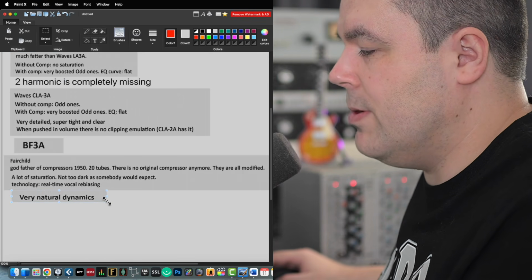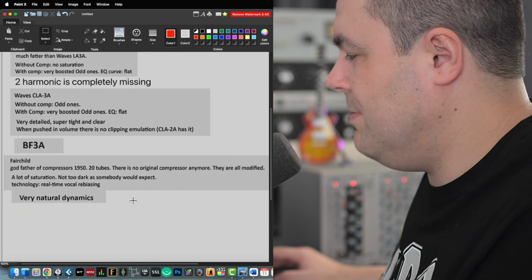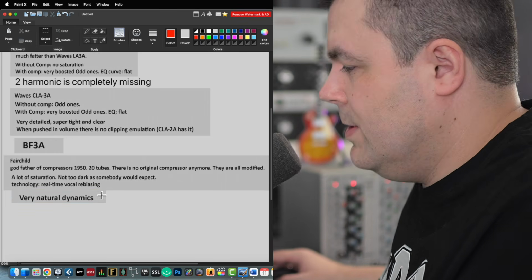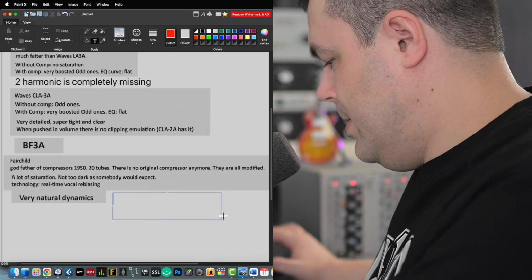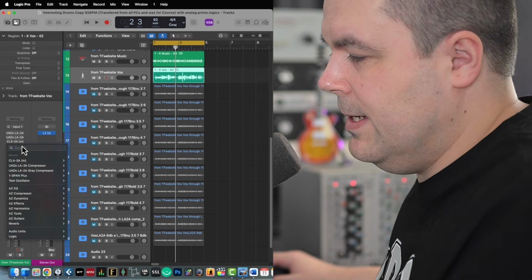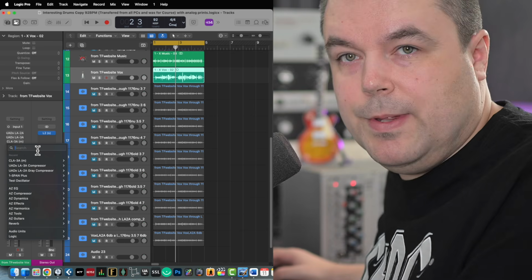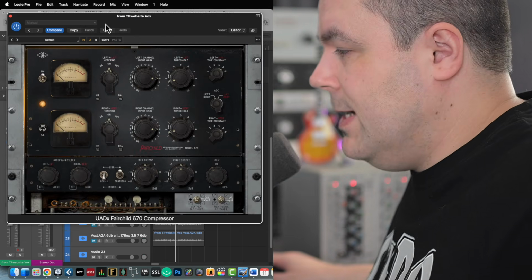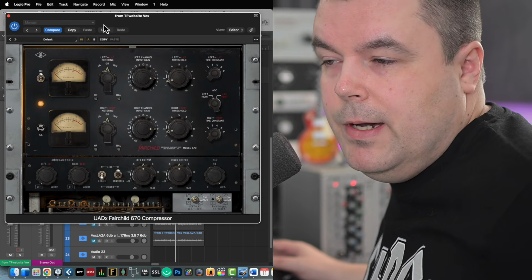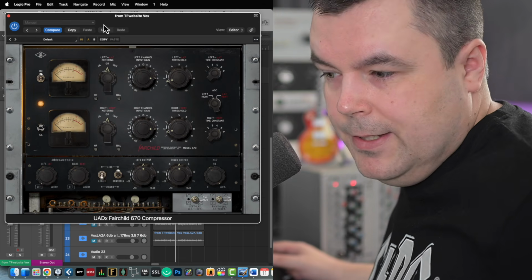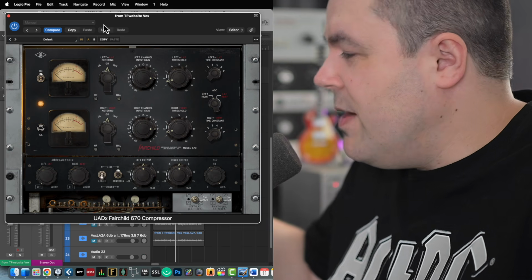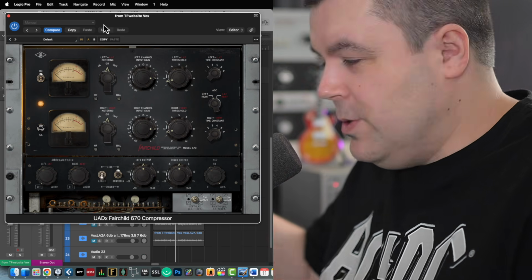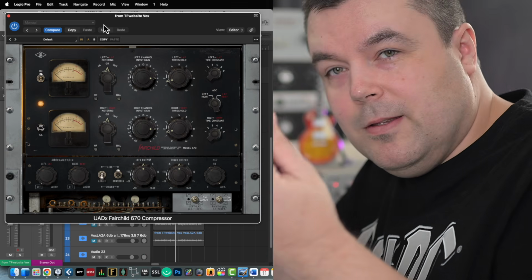Due to this very unique technology, this compressor sounds super natural. It has very natural dynamics, it has feedback circuitry, so it's another feedback style compressor. We're gonna mention it here. Let's put this compressor on the vocal and let's start learning this compressor, and then we're gonna compare plugins. Again, I'm not gonna say that Fairchild by Universal Audio would be the best plugin or something, but I'm gonna use their plugin just because it looks very similar to the real one. Universal Audio is always pretty good at making visuals.